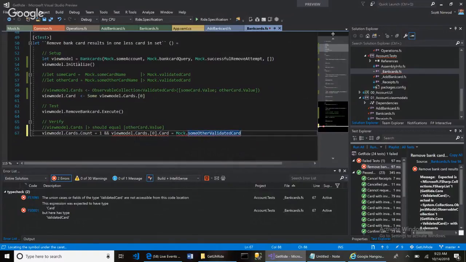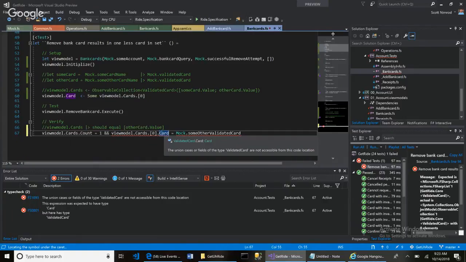That's what I should be able to say, and there shouldn't be any issues. It says that the validated card is not accessible from this location.